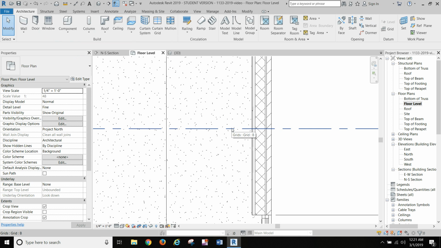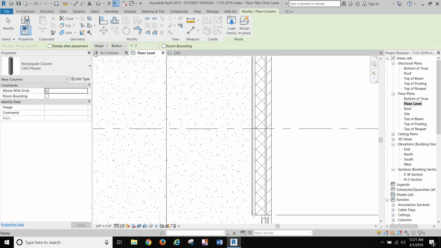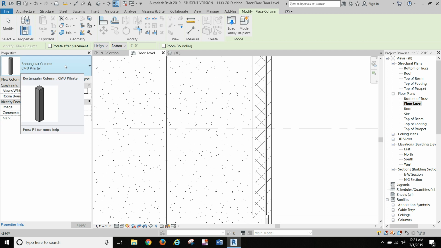Well, it does, but it wraps the finished surface of the wall to the finished surface of your pilaster instead of wrapping around the outside of the pilaster. And so you choose an architectural column, and I chose a rectangular column that I loaded, and then I edited it and called it CMU Pilaster.